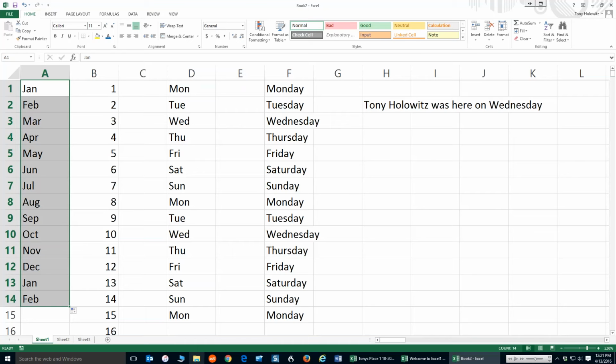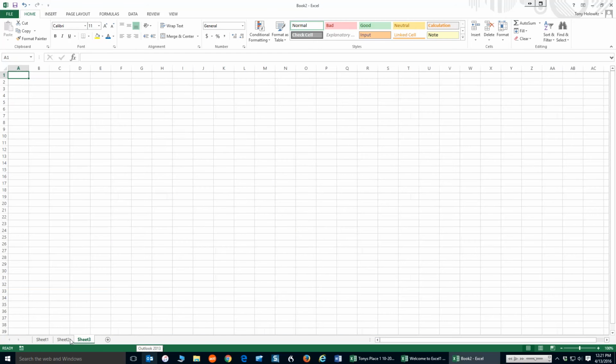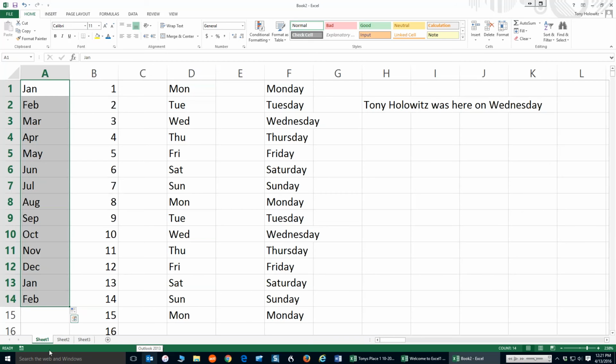Now what I really should have said, and I just sort of misspoke, that's just the terminology: I said I had a bunch of spreadsheets open, when the reality is I don't have spreadsheets open as much as I have workbooks open. This workbook that I have on my screen right now has 3 spreadsheets: sheet 2, sheet 3, and sheet 1. Okay. While I'm here, let me show you a little trick.